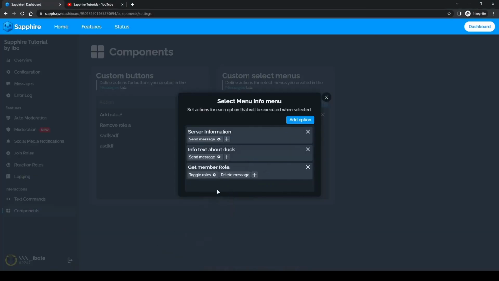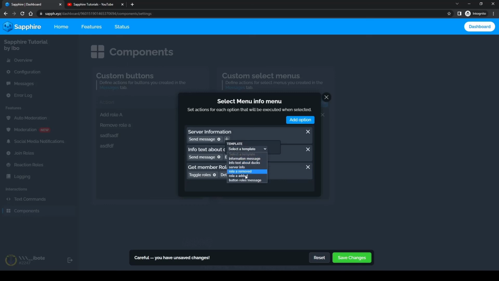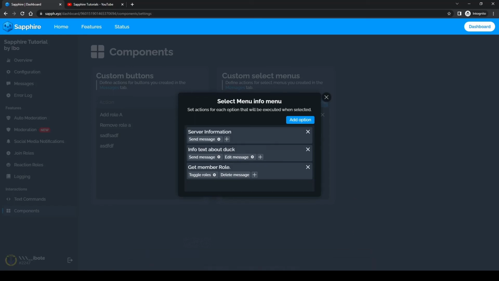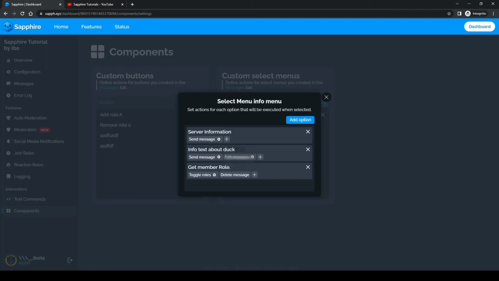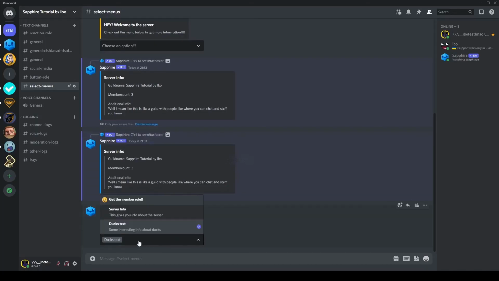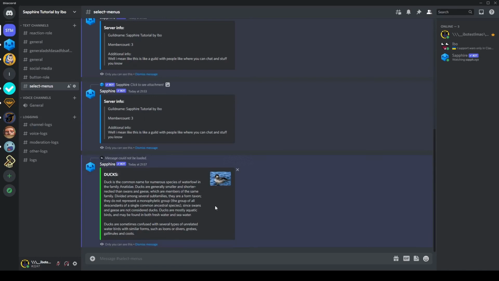And well, what do we have else? We have the edit message option. If we choose that, then well, we can just edit the current message to a different message. Let's do that as well. Why not? We will switch back to Discord, and I again forgot what this was. Yeah, the doc text. This is already pre-selected, so that's perfect. And let's choose another option. And as you can see, oh, it got deleted. Oh, all right.